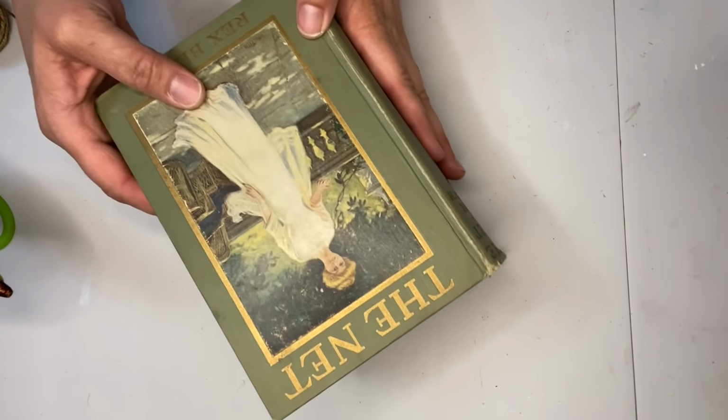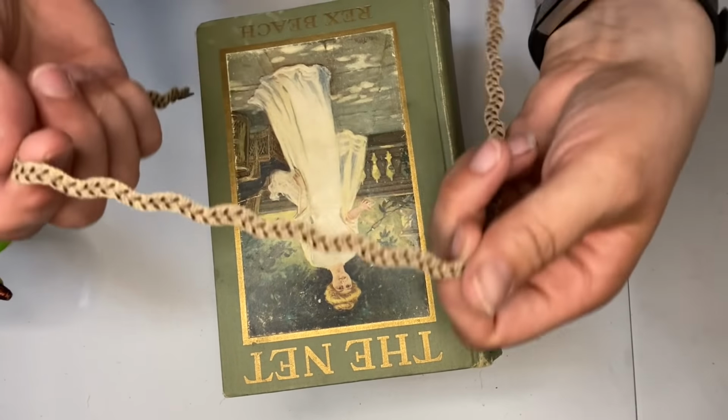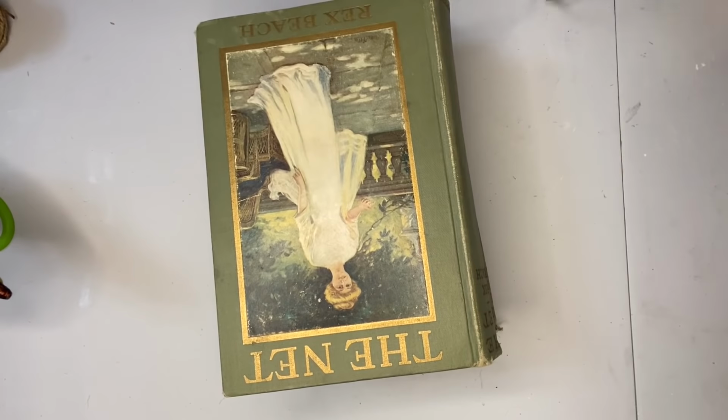So anyway, I really wanted to have this book on top because I love the picture of the pretty lady on the front. So all I did was take this trim. I don't remember where I got this.